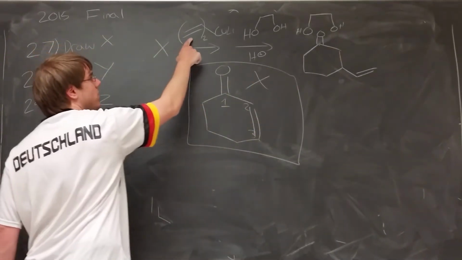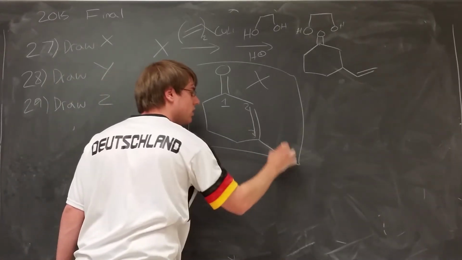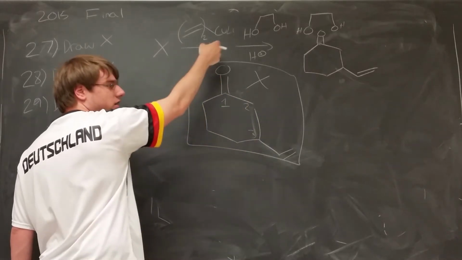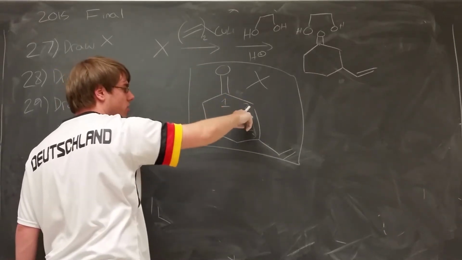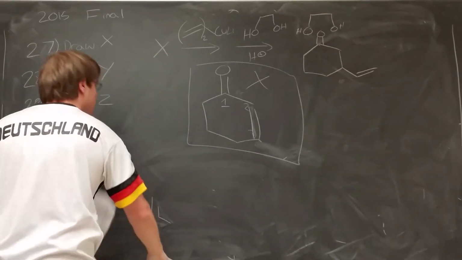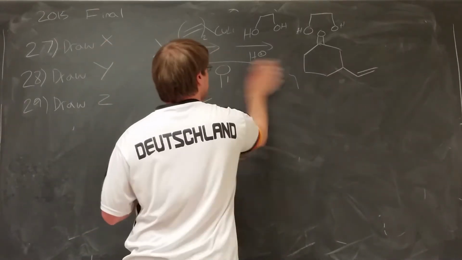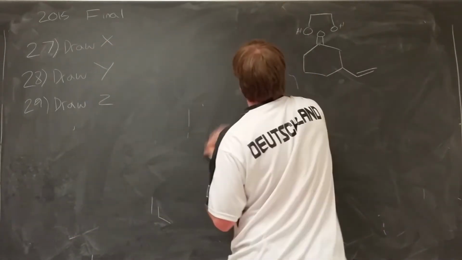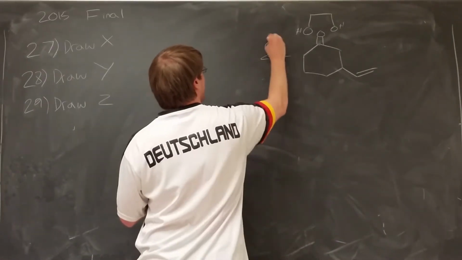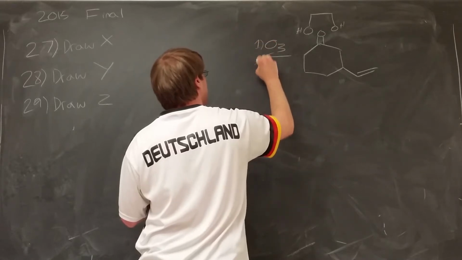Because again, what would happen is this would get attached there, and this would become a single bond because it would first resonate, you'd get an enolate, which then tautomerizes to the carbonyl form. So here's our X. Now, what is next? We are told that we take this structure over here, we do a fun ozonolysis reaction, O3, and then after that we treat it with NaBH4.